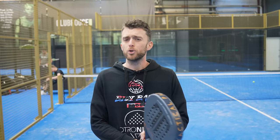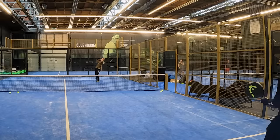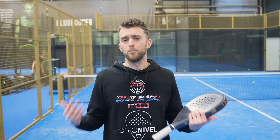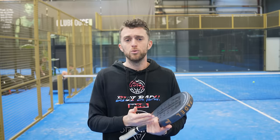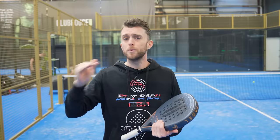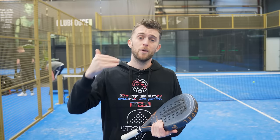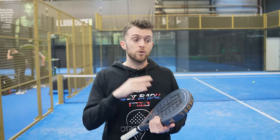Step number two is block or not to block. If your lob is short, you need to instantly decide to block it because there is no way to have a good counter-attack. If you lob short, or your opponent can really smash, or you're playing in Madrid where the ball bounces so high — block. You don't need all this positioning in those cases; just block the ball because if you run forwards you're never going to get it. Short lobs: block. Super smashers: block. If you're not able to play outside the court: block.